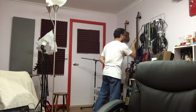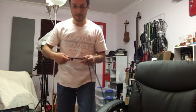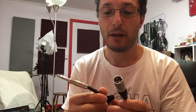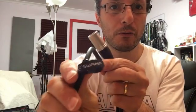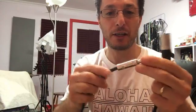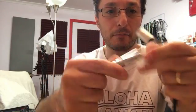What's on the other end? Okay, this is one of their standard cables, not the professional cables. As you can see, they even come with a Velcro. See, it says Swamp Velcro, so you can actually tie it together nicely. So you can see from the quality, it's really great cable, and the connector as well.